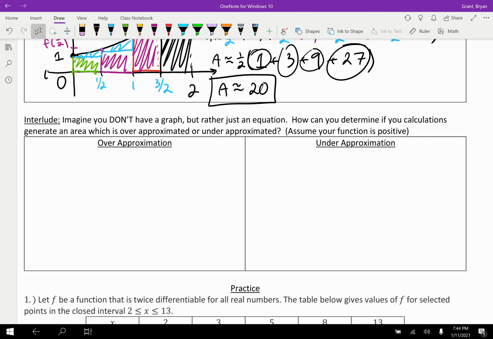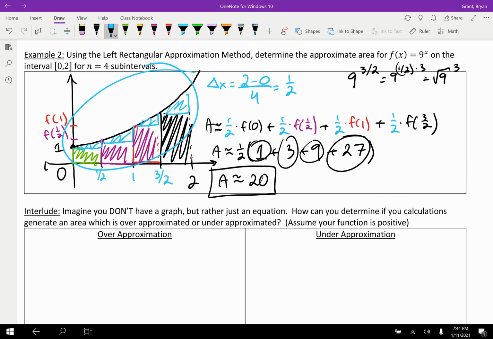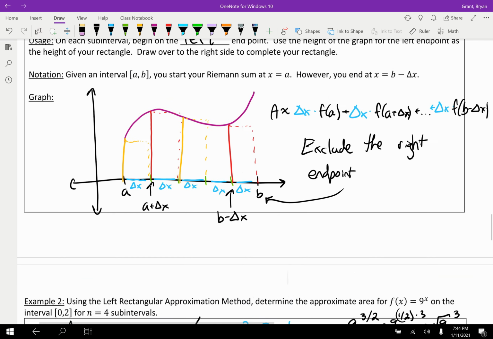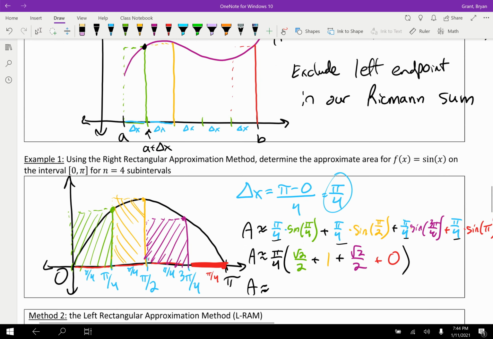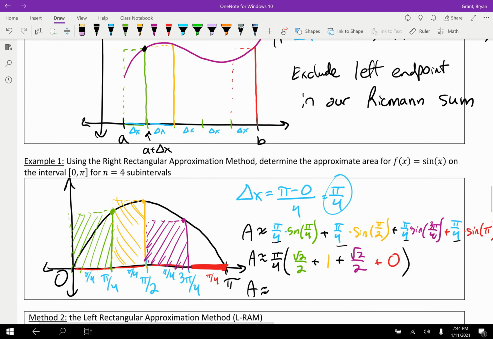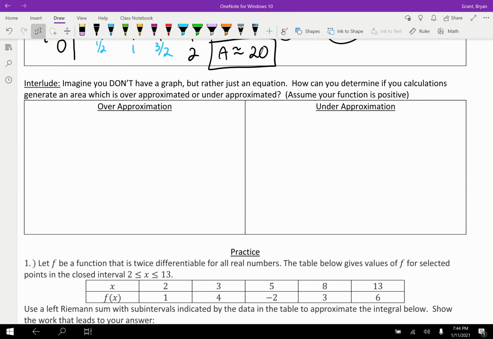So the last part of today then is, how do we know if we're going to under or over approximate a graph? So think about that for a quick second. Think about what made us under approximate this graph. And who the heck knows on the sine function, maybe this is bigger than this, I'm not positive right now. But what makes something over or under approximate a graph? And let's assume that our graph in this case is positive. So I'm just going to sketch the first quadrant for each of these, and I need a little bit more space than that.